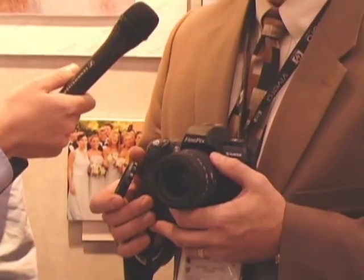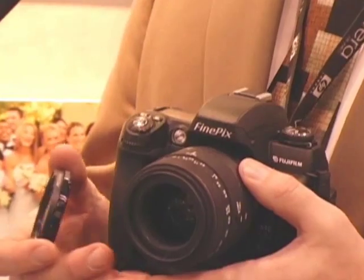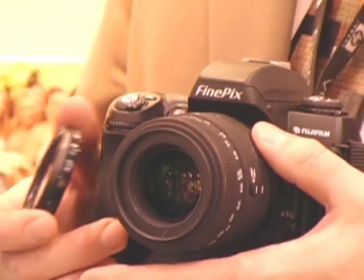Tell us about UVIR and what makes this camera special. UVIR is a specialized technique in forensics that enables the end user of the camera system to see things that are typically invisible to the naked eye. This particular camera from Fuji is right off the shelf — no aftermarket modifications, which means you are not voiding your warranty. And it has the live preview feature, which enables the user to perform ultraviolet or infrared photography in a much simpler manner.